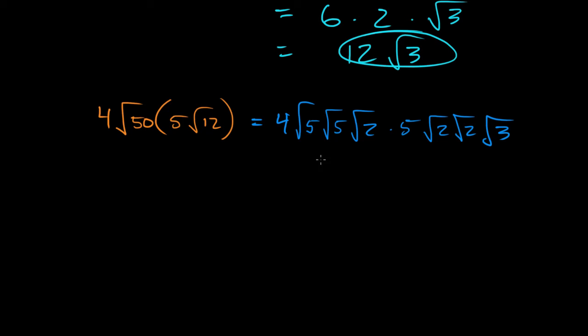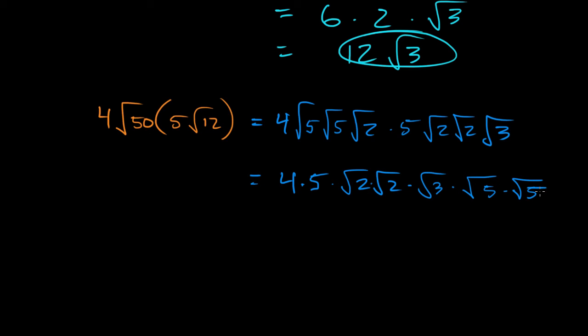Well, let's see, if I rearrange the order, then I'd have 4 times 5 times, we'll put the 2's first, and then the 3, and then the 5's. And I'm just going to make sure that I have everything. I have my 4 and the 5's. I should have 3 2's. 1, 2. Oops, I only got 2 of them. So I'm going to make a little more space. Make sure that I get all of the factors there. And that was the 3. I had a 3 and 2 pairs of 2 5's. Okay, so I have all the factors right.